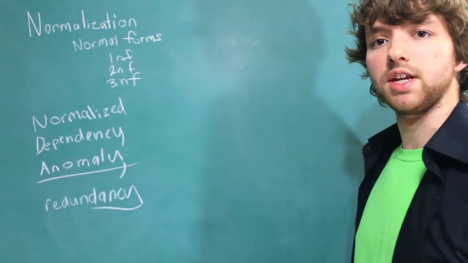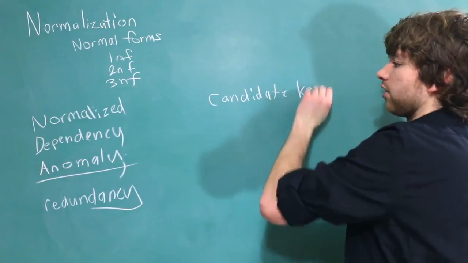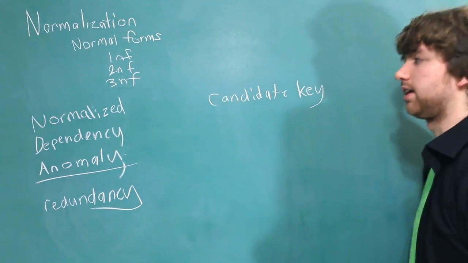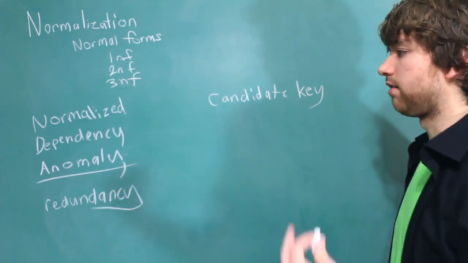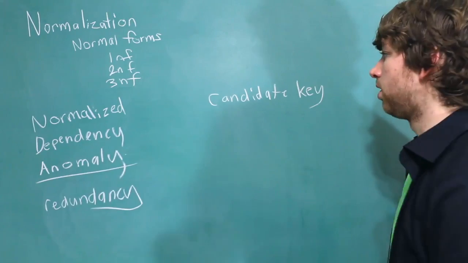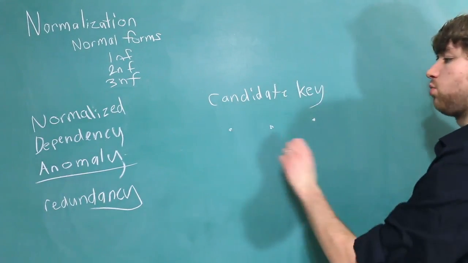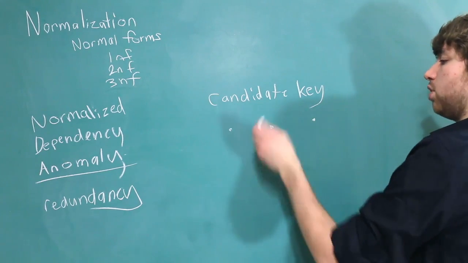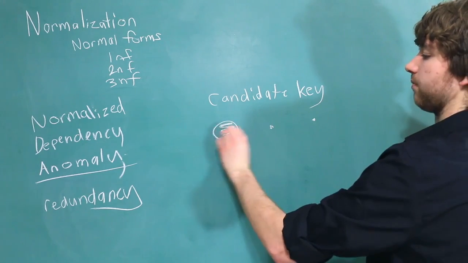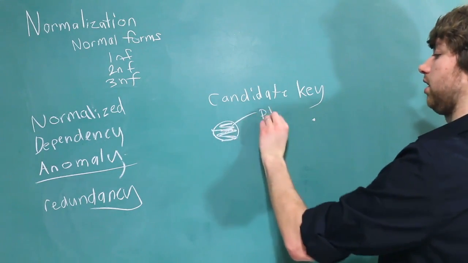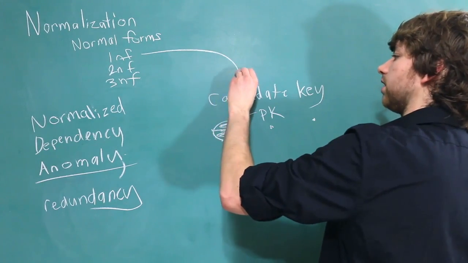When you study normalization, you're going to come across different terms such as candidate key. And there are a few others. Essentially, a candidate key is a combination of columns, or just a column, that can uniquely identify a row. So basically we're going to have numerous candidate keys, and then we have to pick which one is going to be the best primary key. So let's say this one's the best. We could say, oh, this is our new primary key. When you go through these normal forms, it's going to be talking about all of the candidate keys.